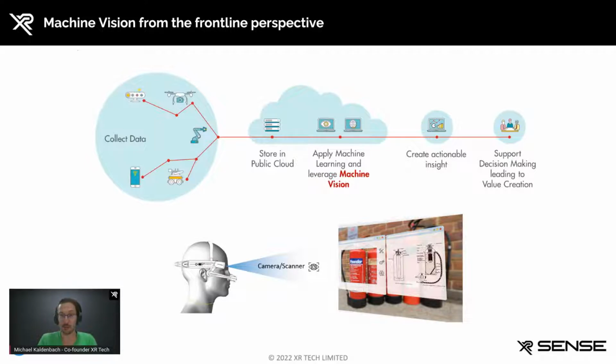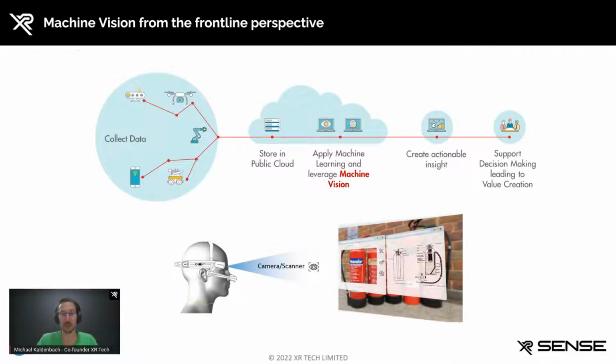And that's where you have the opportunity to run various new artificial intelligence, various machine learning, machine vision algorithms. But it doesn't stop there. That just gives you data. Data needs to be transformed into information. You need to do something with the data. You need to have what we call actionable insights from that in order to, like I said again, support the decision making. Now, there are various technologies, IoT, digital twin, machine vision. It all plays a role here.